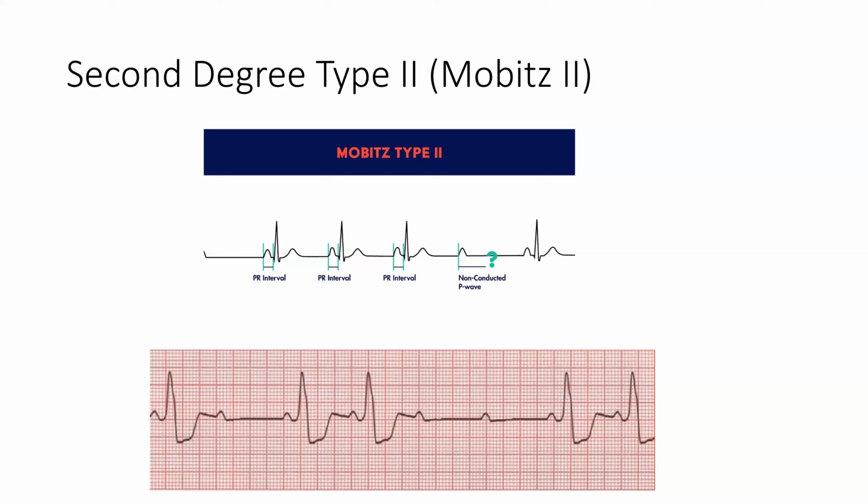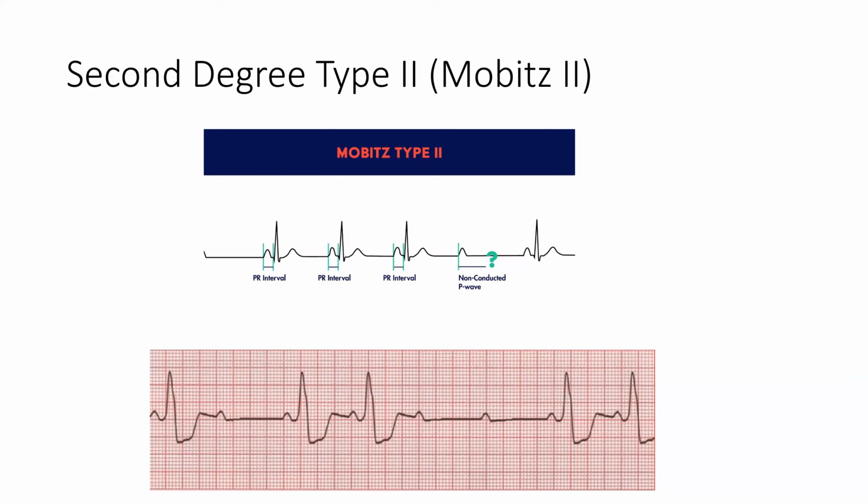But when you do see a PR interval in this rhythm, it's consistent. So you see your first PR interval in this top strip, your second PR interval, and your third PR interval, all the same. They can be long, they're just consistent. No matter what it is, the PR will be consistent when it's followed by a QRS complex. You see the third complex in this Mobitz 2, the top strip here, there is no QRS. So that P wave did not conduct. There was no QRS that came after that P wave.